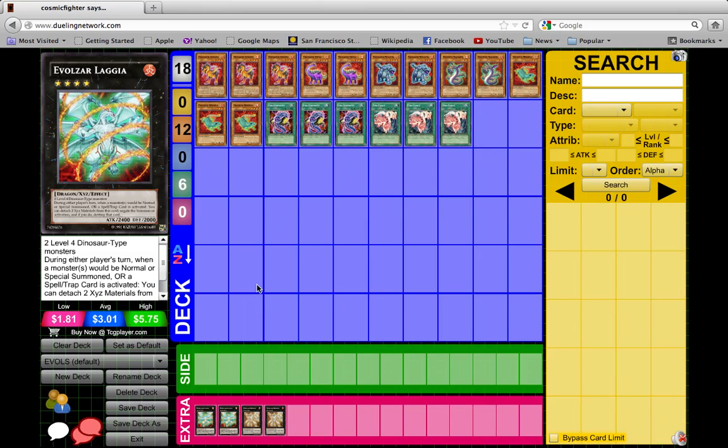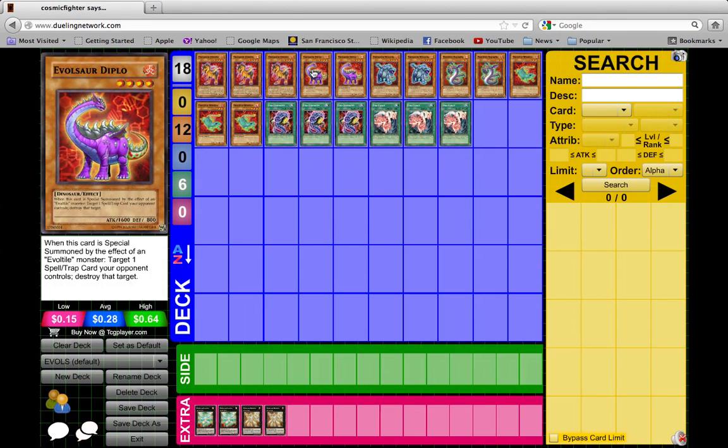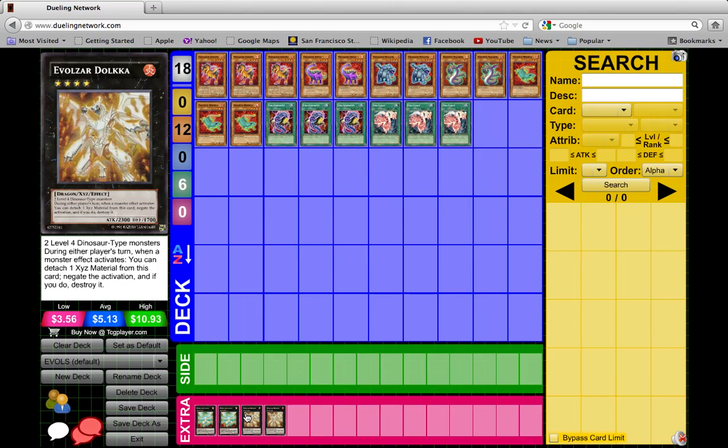And I thought that was really cool, this is the deck that was made for Lagia and Dolka. That's what a lot of people were messaging me, telling me about these things, is that this was the deck that Konami designed that would utilize the dinosaurs and make your ridiculously powerful dragons. So I thought it was pretty cool.